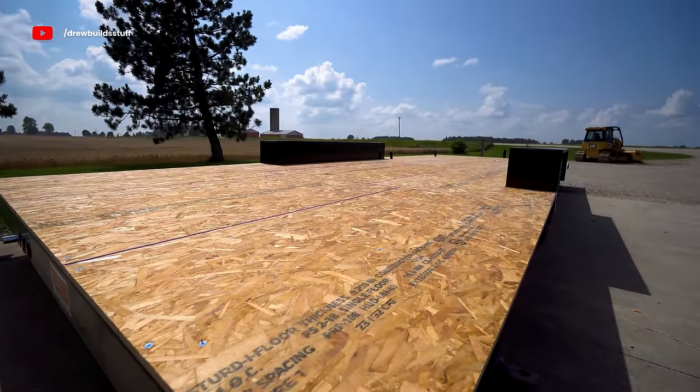We also had to install that skylight. And they did all of this. I have no idea what they did, so we're gonna have to wait for another video for me to describe to you how to install a skylight, because I have no idea.